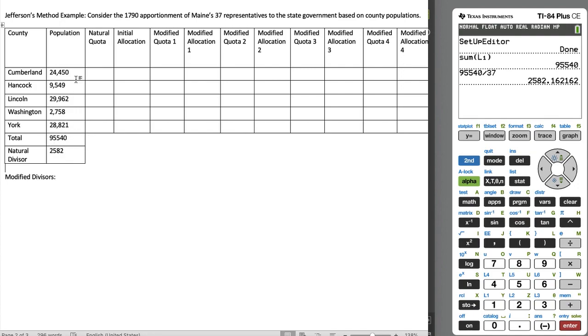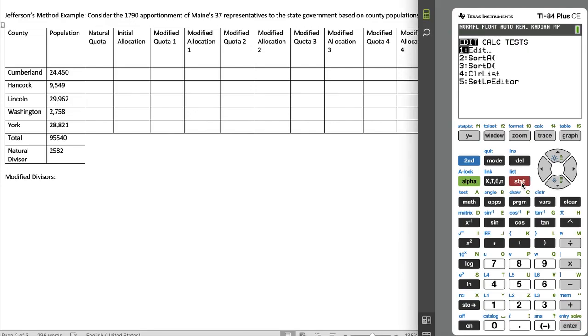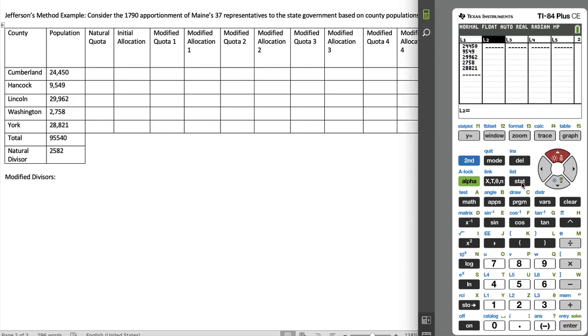And what we've done before is we've taken the population divided by the natural divisor, taken the next population, and so forth. We can do all of this at once. We go back into the stat menu, into edit, list 2. What I'm going to do in list 2 is write a command that allows us to take all of the numbers in list 1 and divide by something. So I'm going to define this. I'm going to arrow all the way up to the top, not in the first space, highlight L2, hit enter.